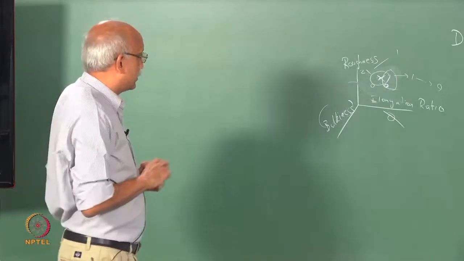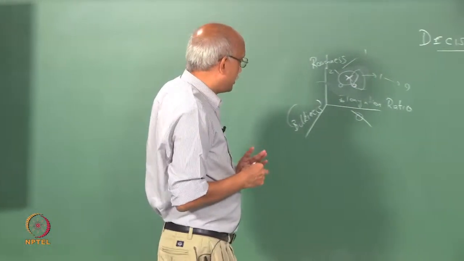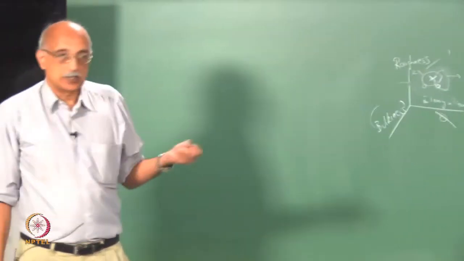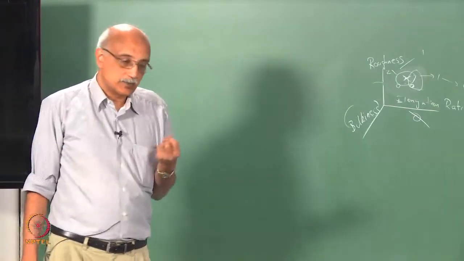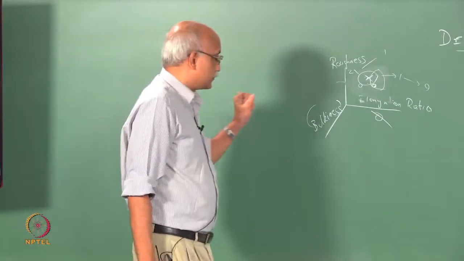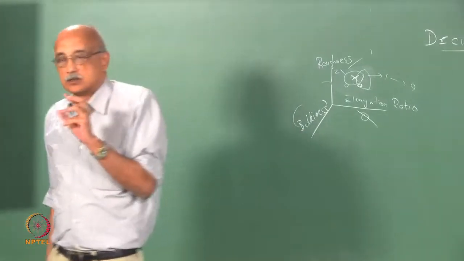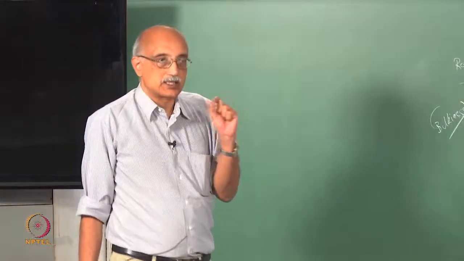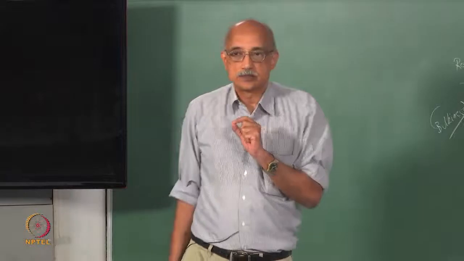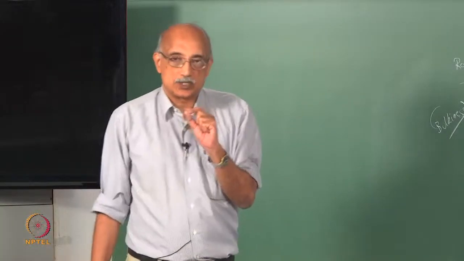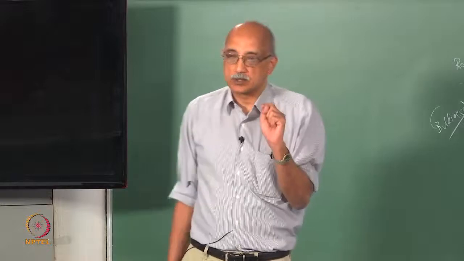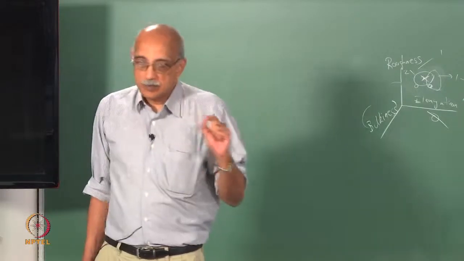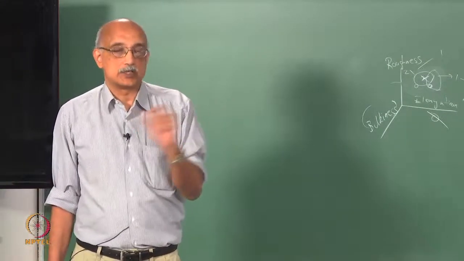Then what you look at as the next step is how the properties of the particles are clustered in the shape space compared to your actual particle. In other words, you look for not only the overall deviation, but you look at the deviation of individual properties from each other, and you try to minimize the sum of the individual deviations. So, it is sort of like the common property approach, except you are not saying that there is one property that is very important. What you are saying is that all three properties are equally important, and you want to minimize the deviation from each of these properties of shape.